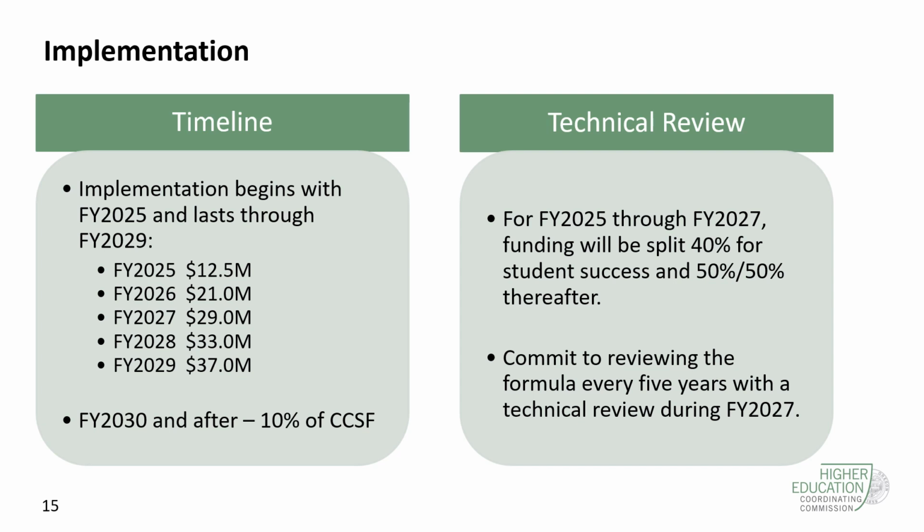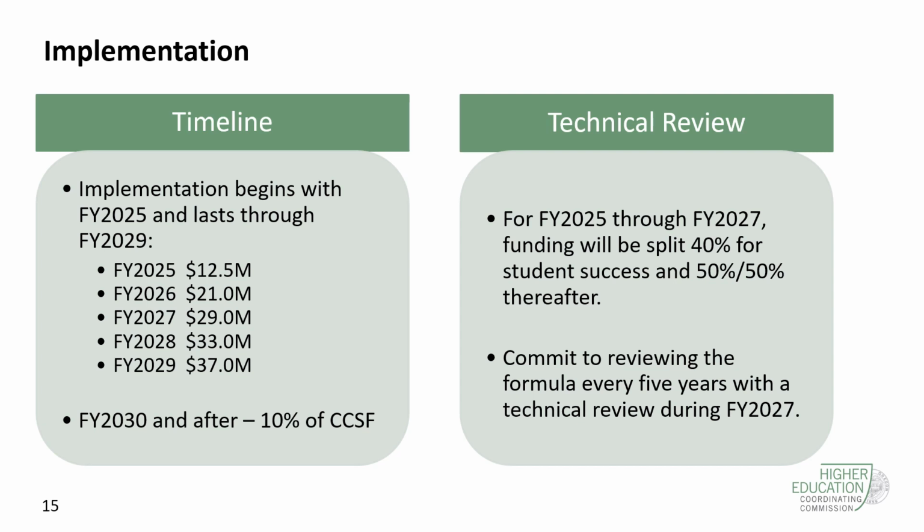And then after the implementation period, we'll use a full 10% of the Community College Support Fund funding will be used for both the student support and student success components. But the idea during implementation is to slowly build up to that 10% total to ensure that we're providing the colleges enough time and their institutional stakeholders enough time to kind of think through this and implement it in the way that's appropriate for them.